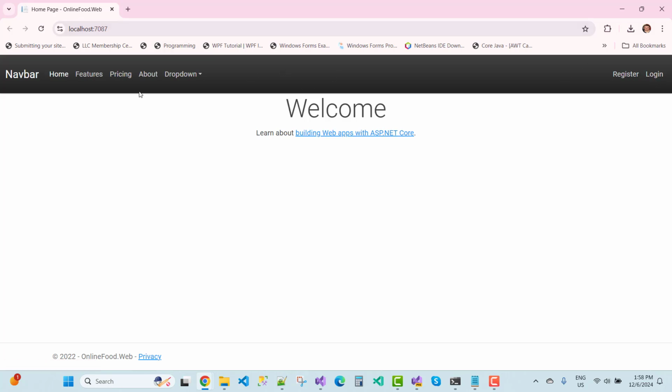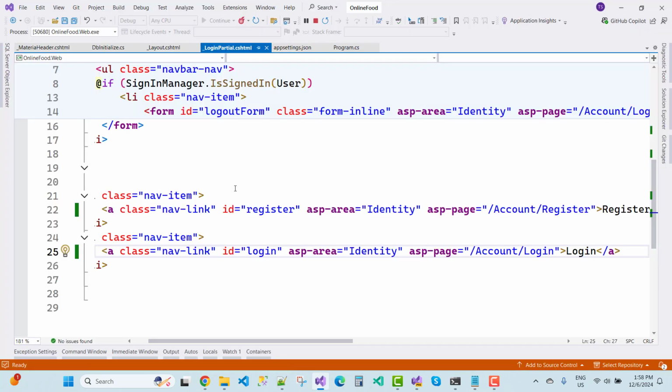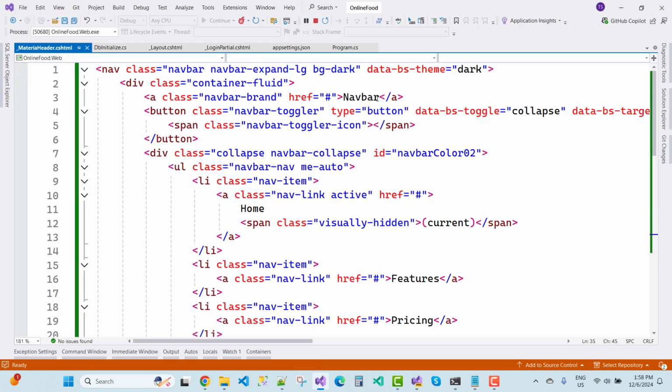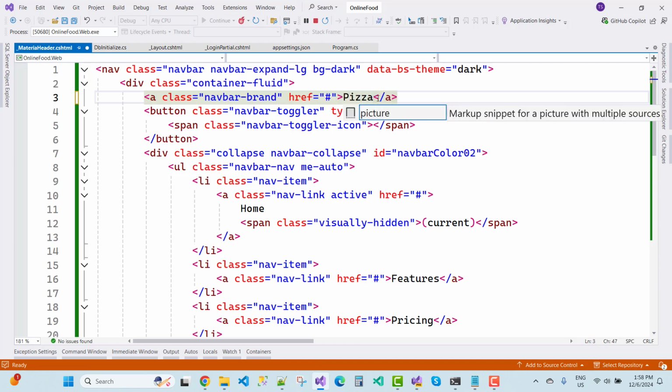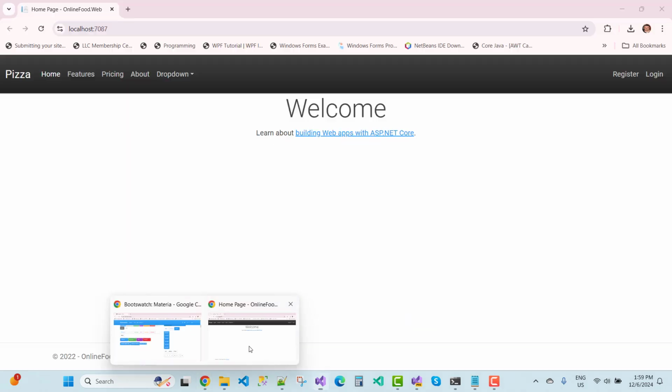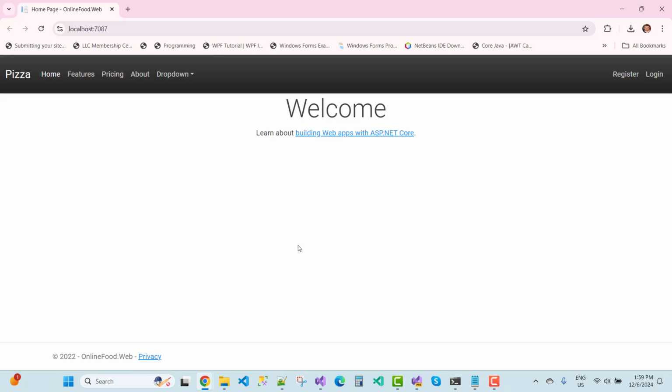Okay, now just after that I want to change your navbar picture, so I want to go for this, and here I am going to change the picture. Okay, spelling is picture. Now just after that I want to add a dashboard for the first item for the home controller.